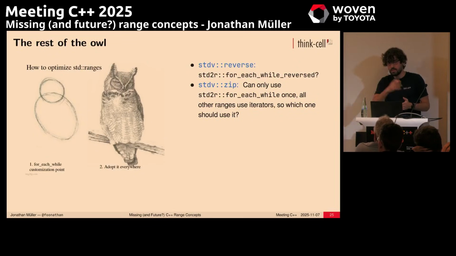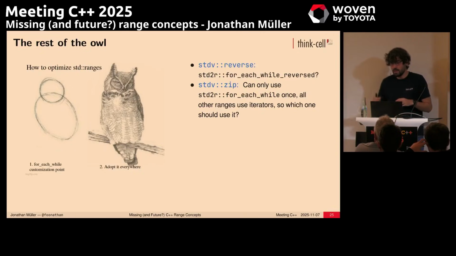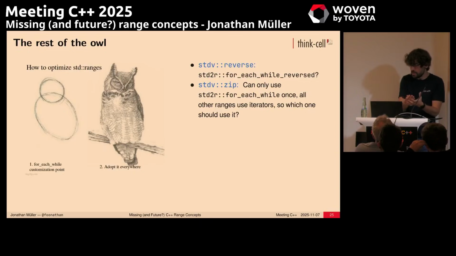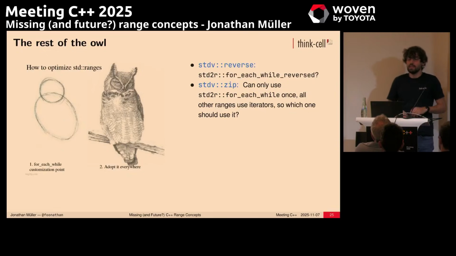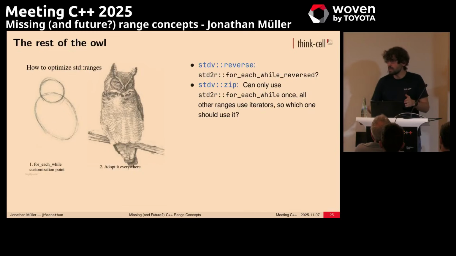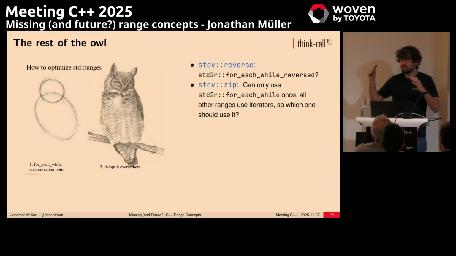Fundamentally, view zip iterates over multiple ranges in lockstep, and you can't really do that with for each while. So you can only call for each while on one range, and then you have to use iterators for all the other ones. One range drives the loop, and then the iterators are used for the other ones. This means that if you have a for each while of a zip of a concat and a std string, you don't want to use the for each while implementation for the std string and then fall back to the iterators for the concat, because that's slow. You want to use the for each while for the concat and use the iterators for the std string, but then you need some sort of trait to figure out which one has the worst iterator performance compared to for each while, and then you pick that one. And we have something like that, but it's not ideal.